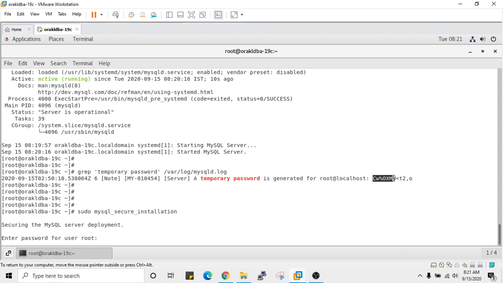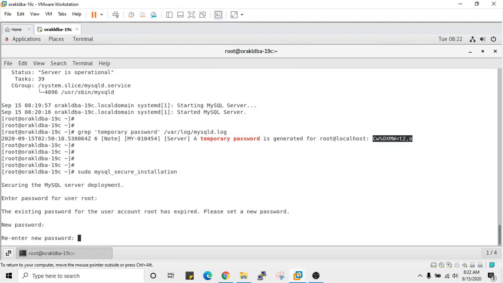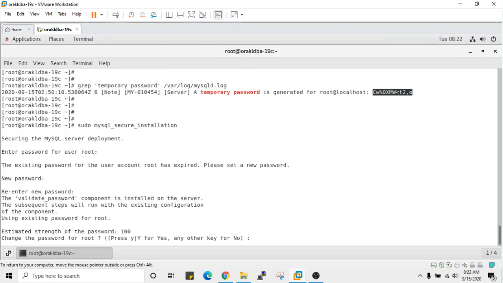Enter the temporary password: copy, paste, enter. You need to provide the new password which you want. Change the password for root, yes.